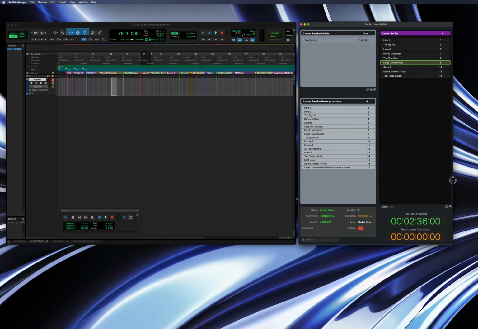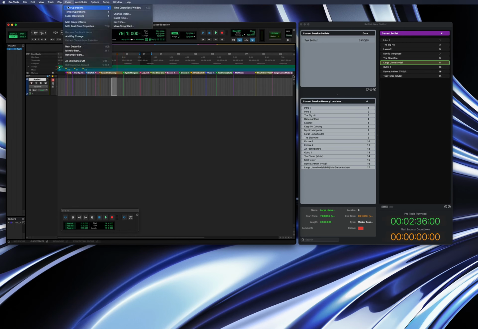So, what happens when we change the timeline in our Pro Tools session? We have a small edit section set up. Let's insert a few bars into our session using the time operations.